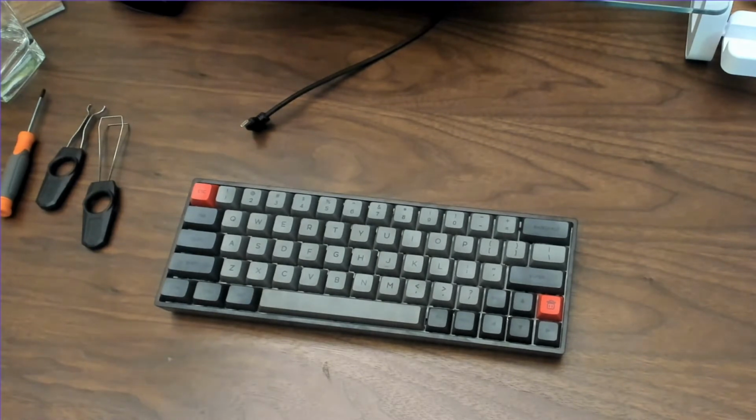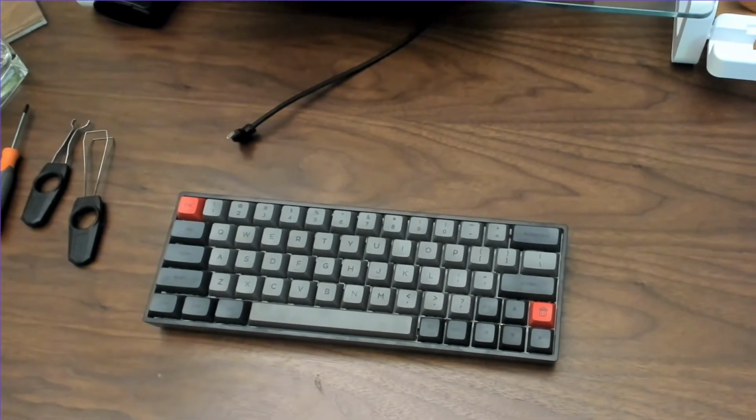Alrighty, so I finally finished replacing all the stabilizers. They were not coming out because the wires were facing up the board and the LEDs were ridiculously large, so they couldn't come out. It's really annoying. But yeah, I managed to get all of them out eventually, and it sounds way better.